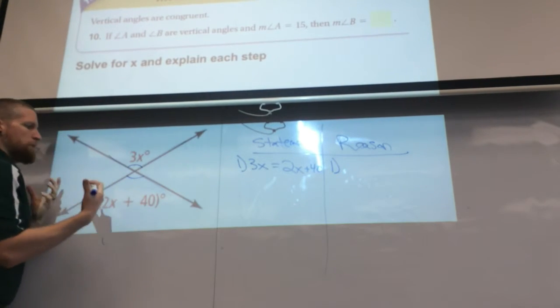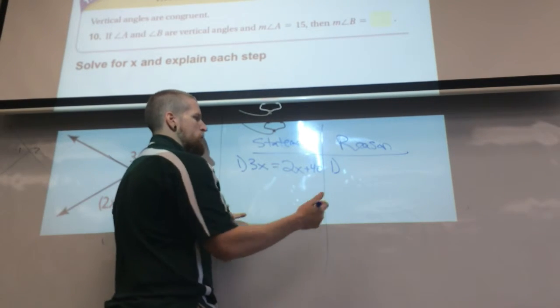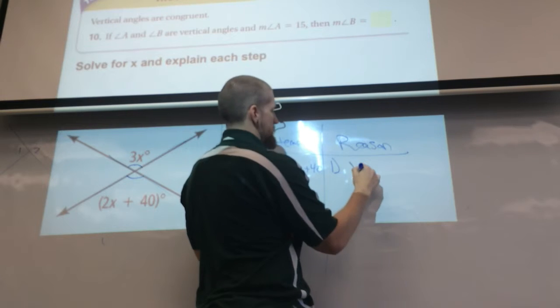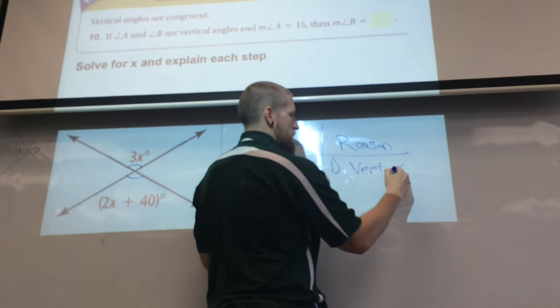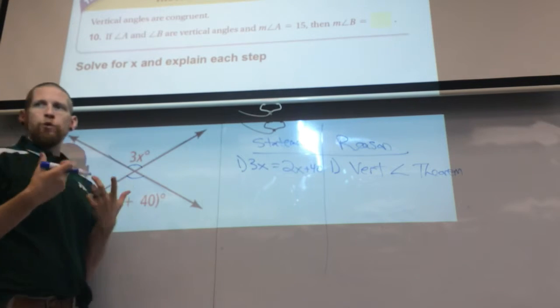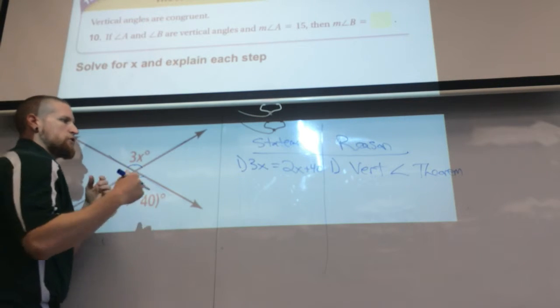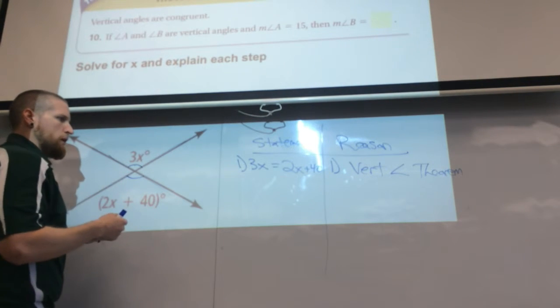So if I was doing this problem now, I would say, look, these two things are equal to each other because, what's it say there? Because of the vertical angles theorem. Okay, that's what allowed me to set it up. That theorem says they're equal, well, congruent, equal. So now I'm using that theorem to set the problem up.